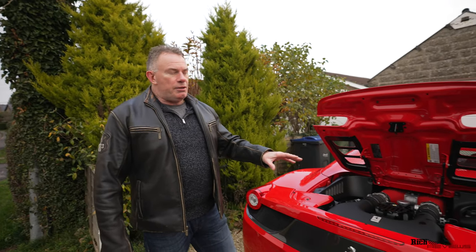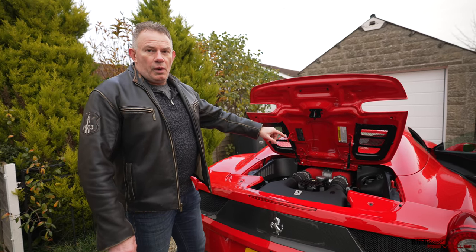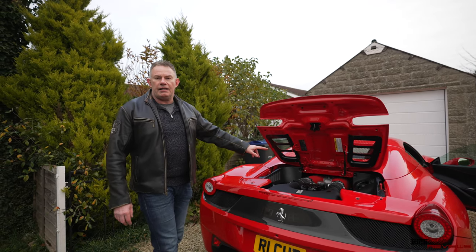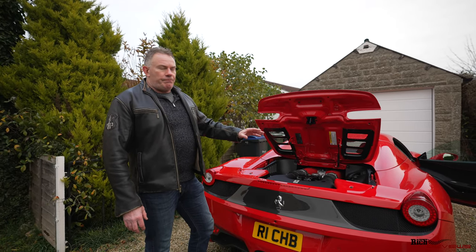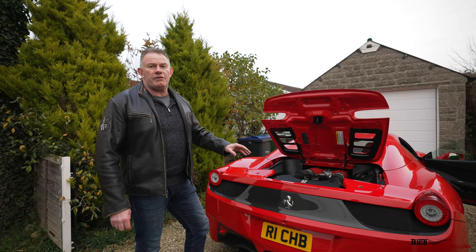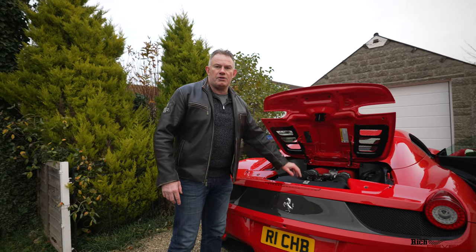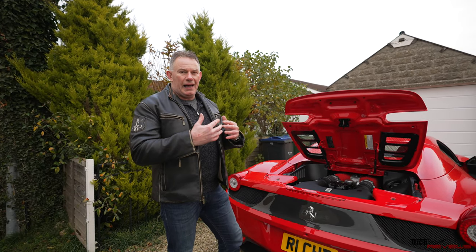It also produces the sound in a particular way. Ferrari V8s have a firing order which goes from one bank to the other. So it starts, I believe, in the right bank, then goes right, left, right, left, right, left, right, left, etc. So it fires in each bank alternately. That produces, alongside the flat plane crank, a particular sound, which makes the 458 sound like a Ferrari. So if you introduce an aftermarket exhaust system with something like an X pipe, which is shaped like an X and fitted around the section below the air filter, that mixes the emissions from both banks, and that produces the additional howling sound.